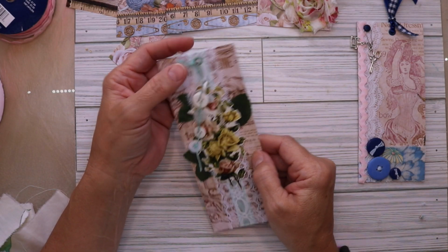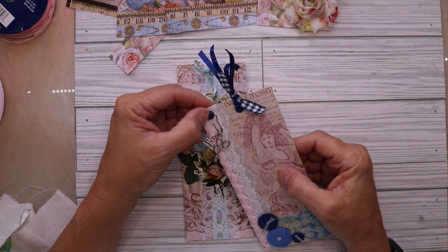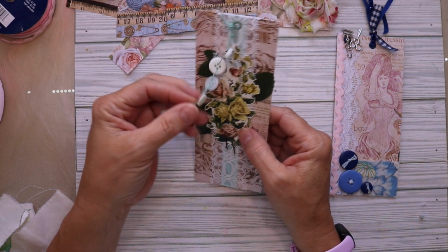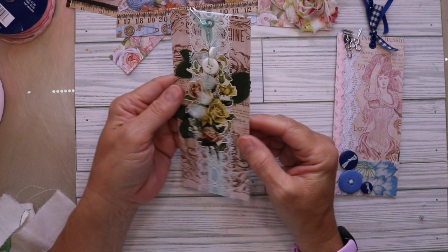Brad? Yes. Brad? Hold on, let me think. If this is a brad, this is a, I can't remember. Anyway, hopefully that's a brad. So through that I added the ball pin, and then I just had this twine that I put some buttons on, just dangling, just for some interest.